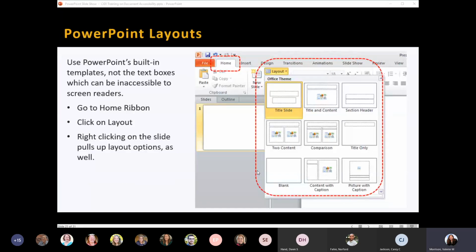So some specifics. Now we're going to move from the general into more specific programs and more specific types of documents. So for PowerPoints, you want to make sure, of course, that you're using very descriptive titles for each slide, and you want to make sure that each title is unique. If you run the accessibility checker with PowerPoint and you have 4 slides titled Introduction, it will flag that as an error.